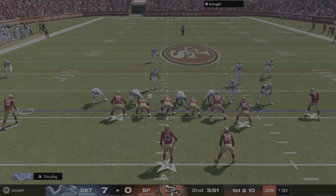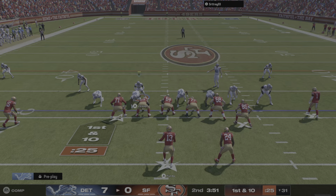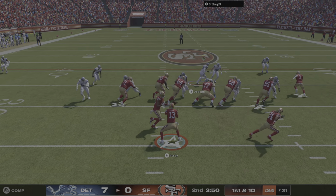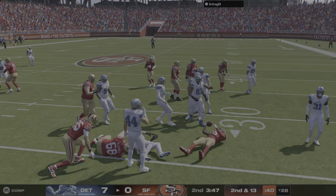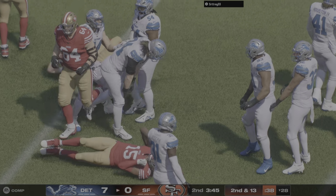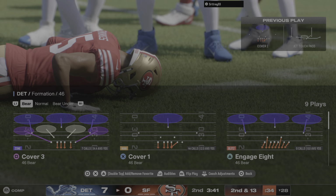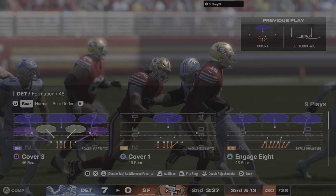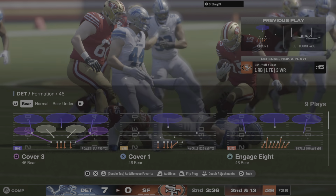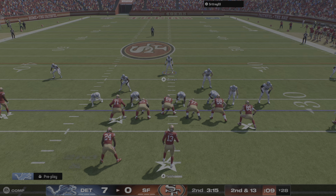Got first down from the 31. Here we go, set. Receiver in motion, headed right. And the defense is all over this one for a big loss. That is teaching tape for a linebacker. Read, react, and finish. Here we go. Back to the line they go. It's second down.